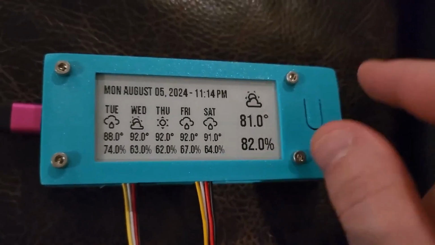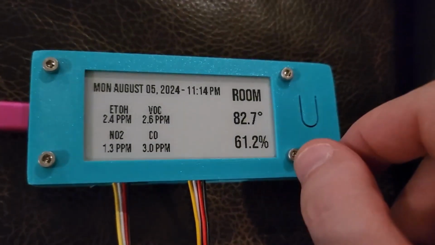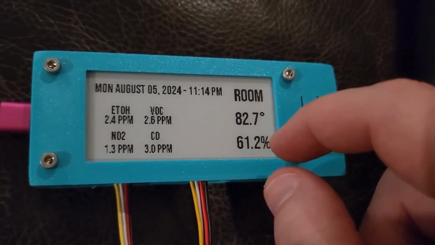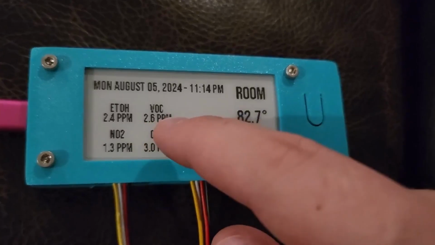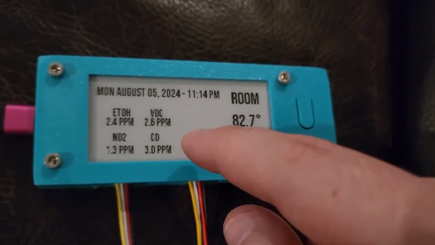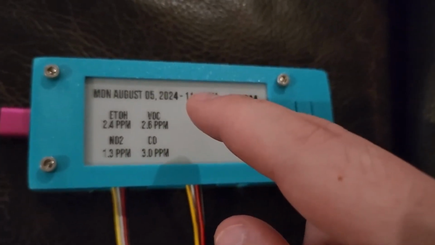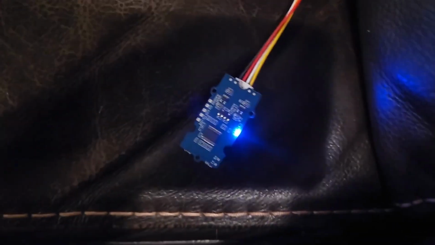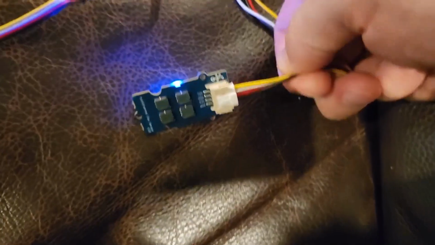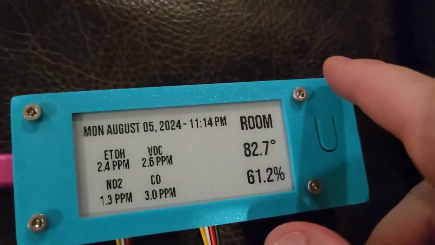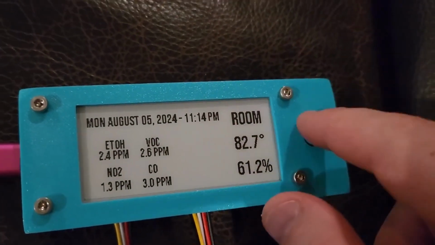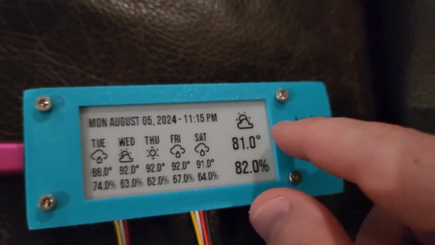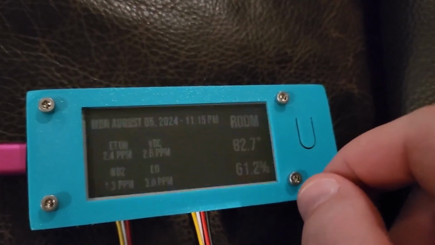If you push the button here, it switches to the local version, where it has the room temperature and the room humidity, and it has the attached NO2, carbon monoxide, and VOCs and ethanol being listed, and that's from this device here. And I did that as a demo, just to show that you could put your own additional sensors here. It's 11:14 now. And I could switch back, or I guess 11:15, it hadn't updated. But you'll see if I switch back over here, it's now showing that.